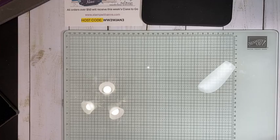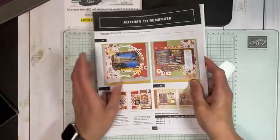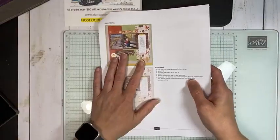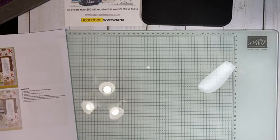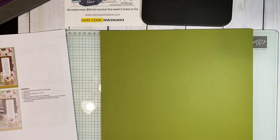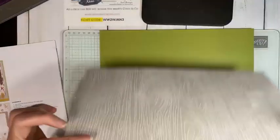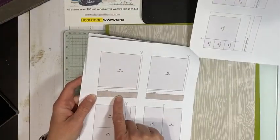All right, so let's dive into the page that we are going to make. We're actually going to be creating this page right here. I've already done this one, so we're going to pull that one in. I am going to reference the instructions, just so I can show you, if you were a new person thinking, well, how do I do this, Anne? All right, so it says, first step is use the light old olive card base, which I have right here. It's really pretty. Then it says attach 1G, and it actually shows you what the 1G is. That is this paper here. So it's cut to 11 by 11. And if I showed you in our cutting, it shows you right here, 1A, there's the paper, you're cutting 11.5 by 11.5. So it's exactly what we're going to do.